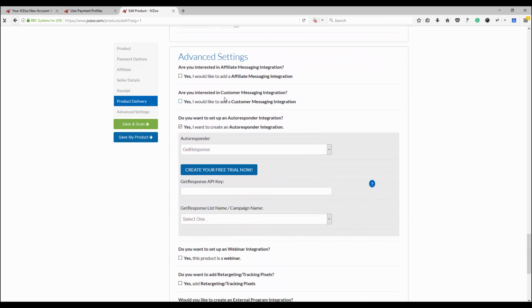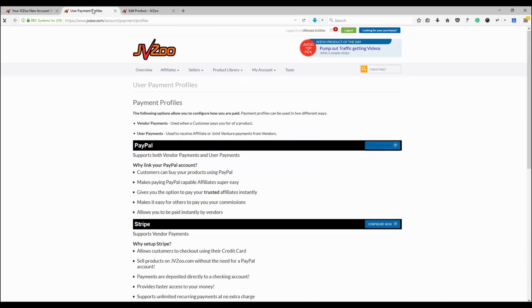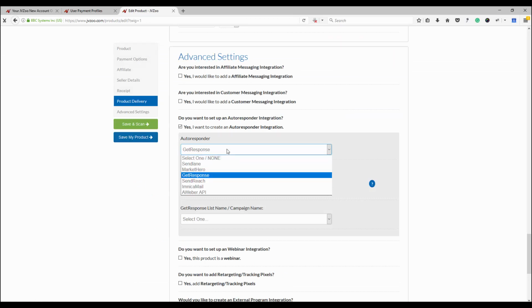And this is what I was talking about before. I wouldn't worry about any of the advanced settings, affiliate integrations, or any customer messaging integrations, but this one here, like I was saying, there's a few different options: Aweber, SendLane, Market Hero, SendReach, etc. So once you've integrated your autoresponder, like I was showing you before, it's going to show up here, and then you can click that, and down here it will actually show your lists, what you've created within, for example, GetResponse or Aweber, and you just select that, and it's that simple.